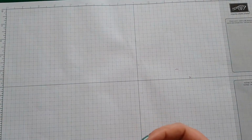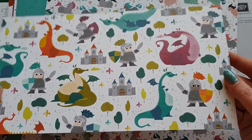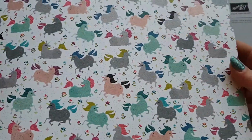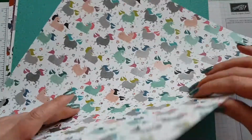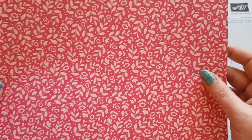And now just a quick look at the papers. They're all double-sided, 12 by 12, and you get 6 designs. So I've got this one, which I used on the other Traveller's Notebook, and that's the reverse of it. I've got this beautiful unicorn one here, and they're all glittered. Nearly every sheet is glittered. And then the reverse is this, the blue with the cross on there. Then we've got this one, which is loads of bubbles, so it looks like it's under the sea. And then we turn it over and we have this beautiful flower pattern as well.